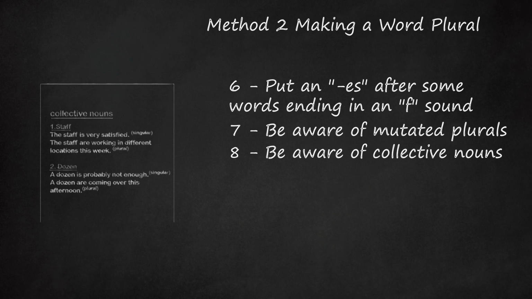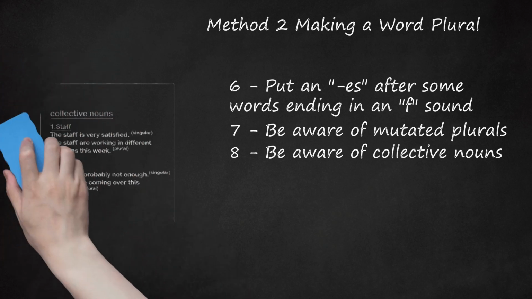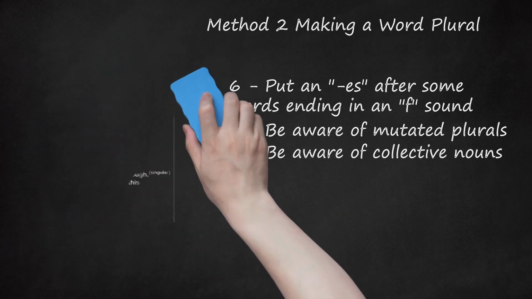Names of companies, organizations, and sports teams are considered singular. The sports team, the Tennessee Titans, is singular even though there is an S on the end. American and British English conventions differ on whether to use plural verbs with collective nouns. American English usually uses singular verbs with collective nouns, such as "the crowd is going wild for this team." British English may use a singular or plural verb with collective nouns, such as "the crowd are going wild for this team."